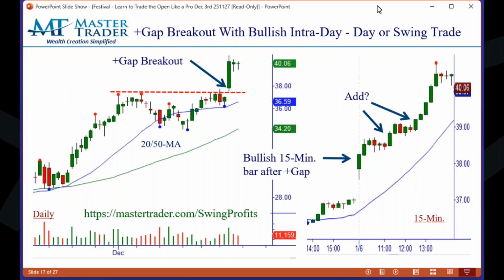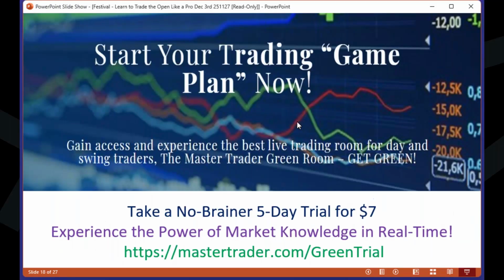Consolidation over time. Again, day or swing trade. This could have been a day trade, particularly if you bought the buy setup near the low, because look, that would have been on minor support, just like that other example. For swing trading, these are adds, because the daily is an igniting bar, igniting gap breakout. So you can add to your swing.